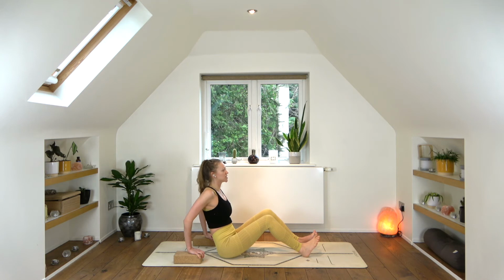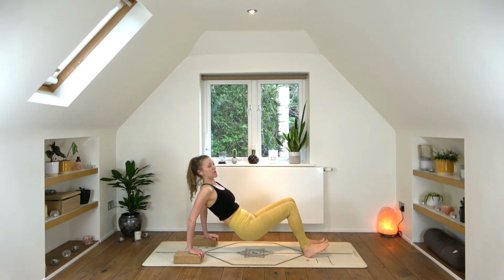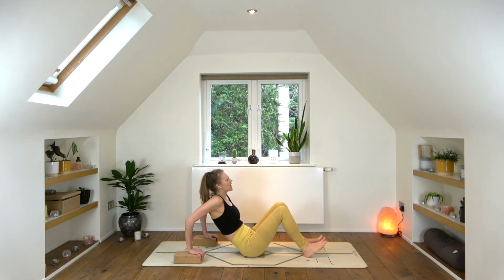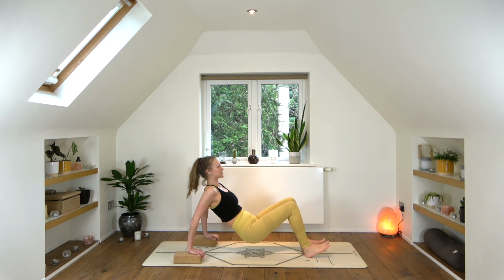Just when you were thinking you were tired enough, we do more triceps. Lift the bum up. We just tap the bum down as we bend the elbows. So try to bend your elbows to tap the bum. No lowering down, just tap, tap. Remember, you can always take breaks.